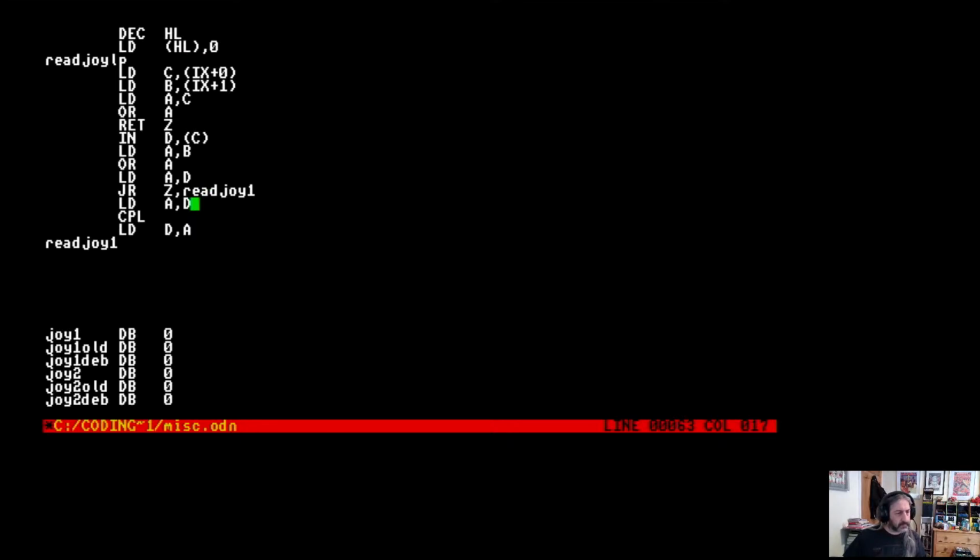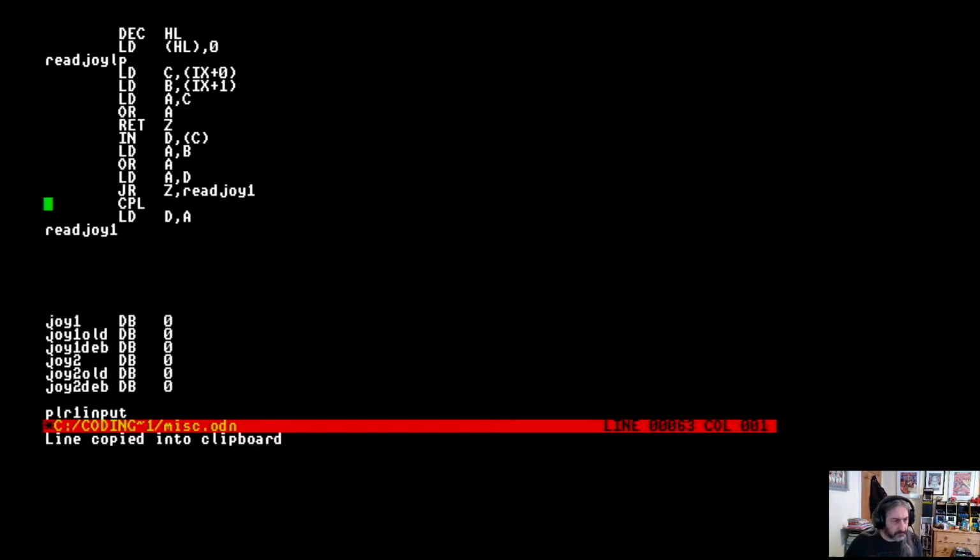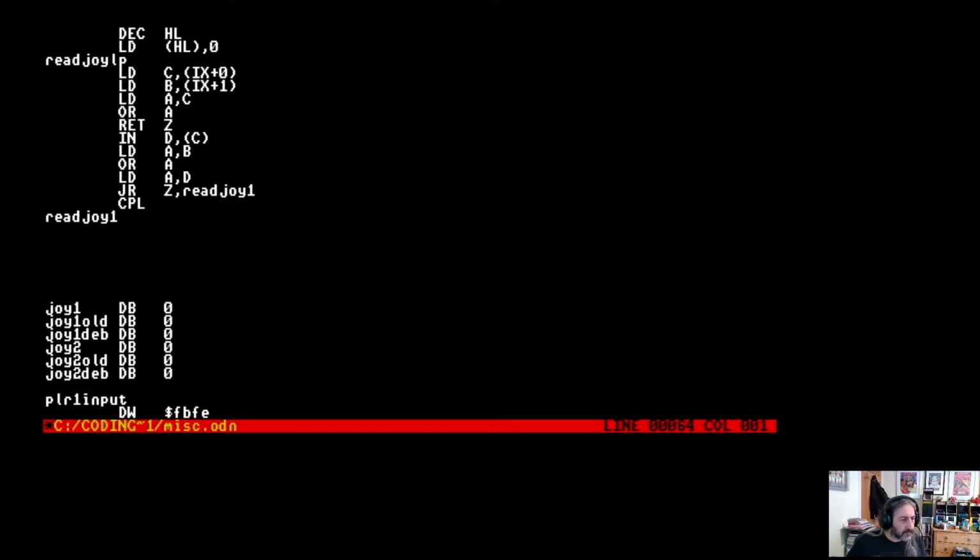Yeah, because if we do the IN, it'll change the flags. Just have to check. Yeah, so otherwise we could have done IN A, (C) there, but it'll change the zero flag. So we can get rid of that, and then we just do AND (IX+2).